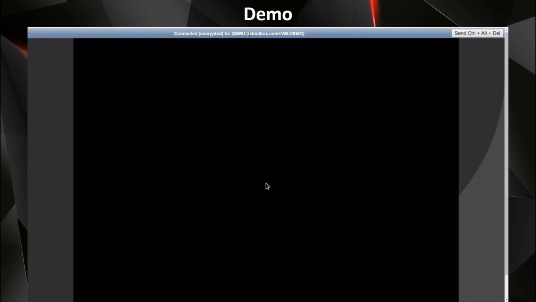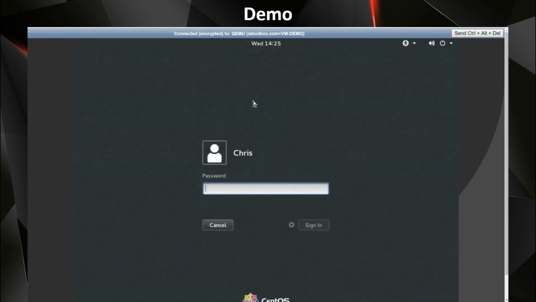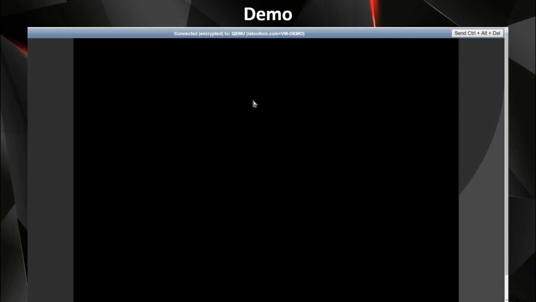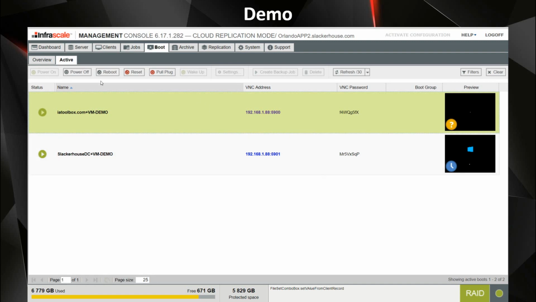So it gives me a secure connection over to it. And here we can see I can log into this machine. Say I wanted to test a patch or something like that. I can log in here, and I've got full access to the box to be able to do anything I want. So anyone who's using the DRaaS appliance actually gets a sandbox to be able to test configuration changes, patches, anything like that.